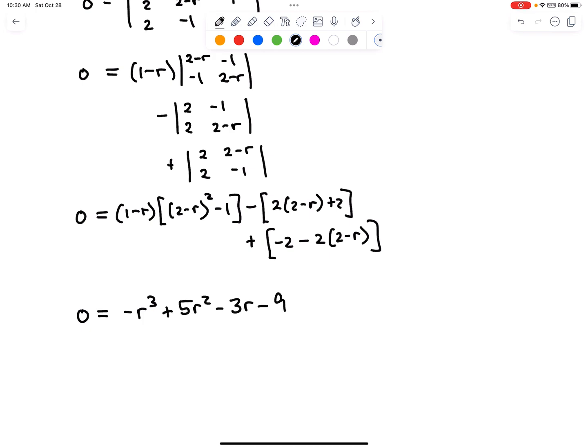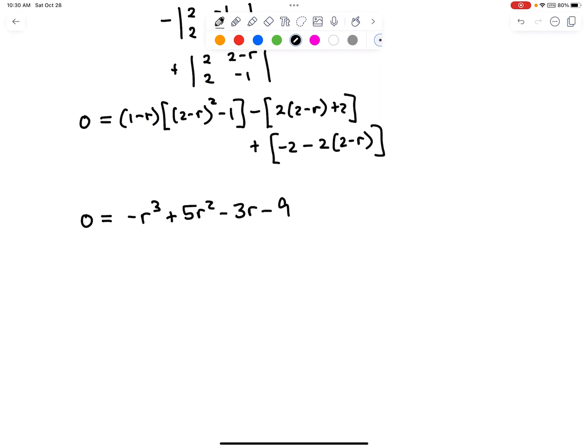And the goal now becomes to find the roots of this polynomial. We can use any factoring techniques we have at our disposal. So you can use the rational root theorem, where you do the p's over the q's to make a list of possible rational roots, and then you go to synthetic division to find a root, looking for remainders of 0, if you recall doing that in a college algebra course. But we're going to be satisfied if we use technology to find the roots of this by graphing this polynomial and looking for the roots from the graph. So let's go to Desmos and graph this polynomial using x as the input variable instead of r.